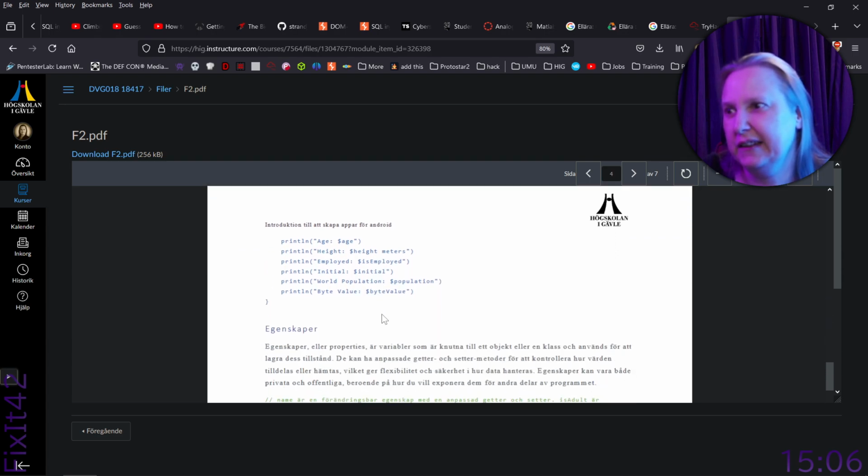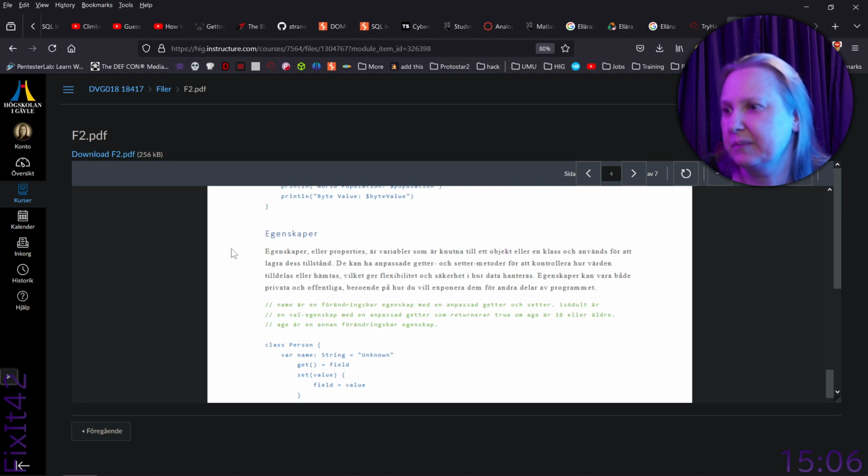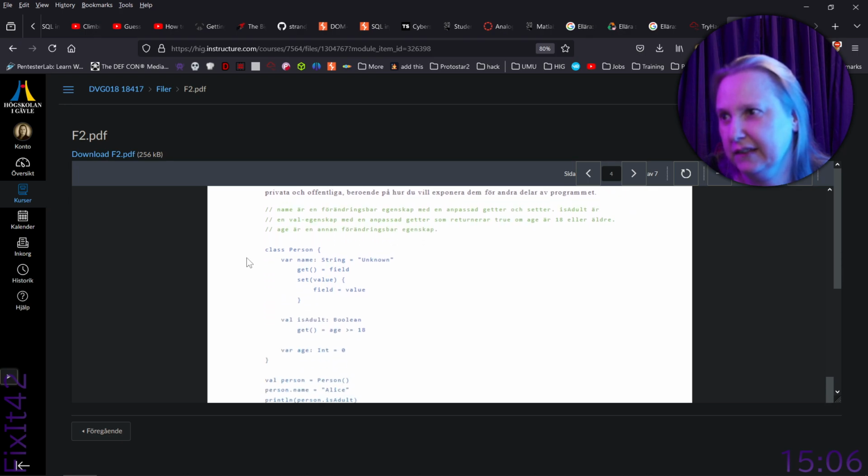So println is a Kotlin function. Good to know. So properties, it even says here. So states of things, it says. You know what, we know what properties are.